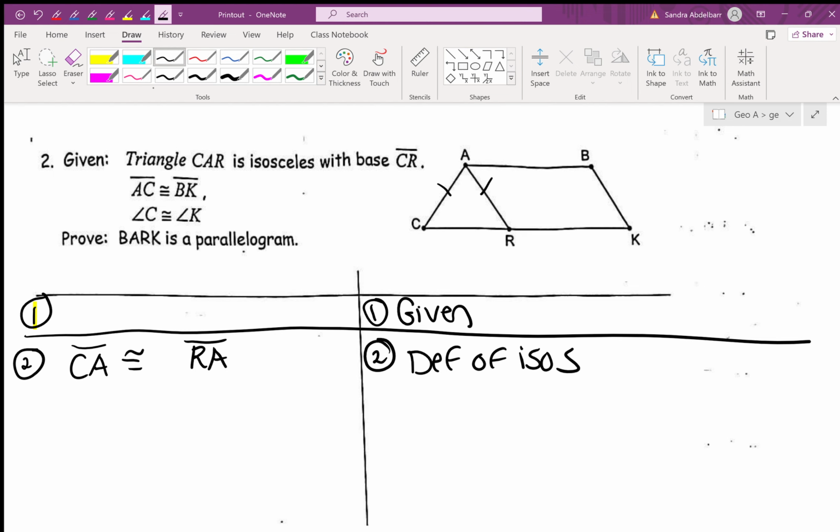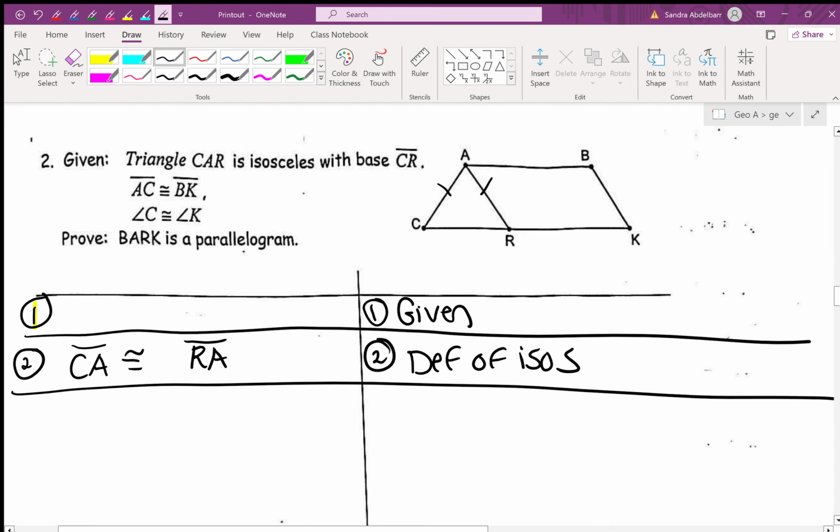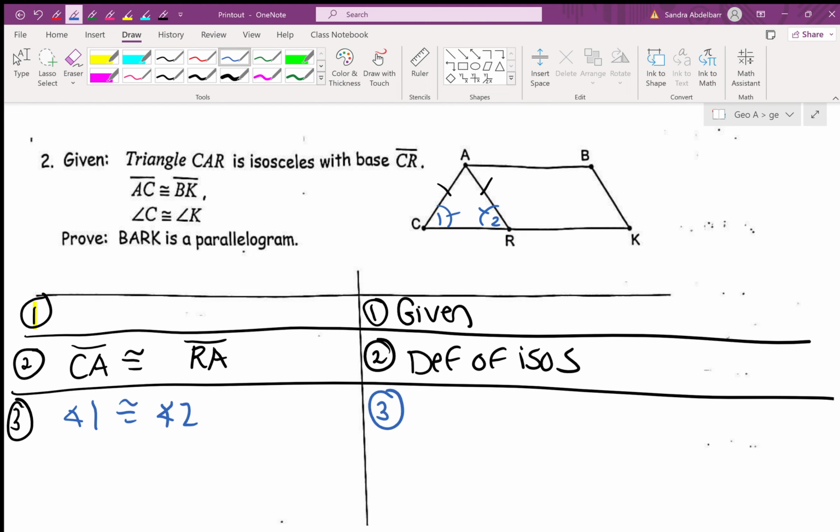But now we can take that next extra step, right? The definition of isosceles tells us the legs are congruent. But Libby said the base angles are also congruent, which is true. I'm going to call them angle 1 and angle 2. Can we now conclude that angle 1 and angle 2 are congruent? Yeah. So step number 3, angle 1 is congruent to angle 2. Now this is not the definition of isosceles. Who remembers the reason for this? Max. If legs are congruent, base angles are congruent. You got it. Legs to base angles.